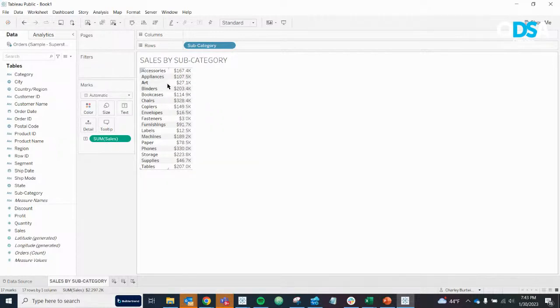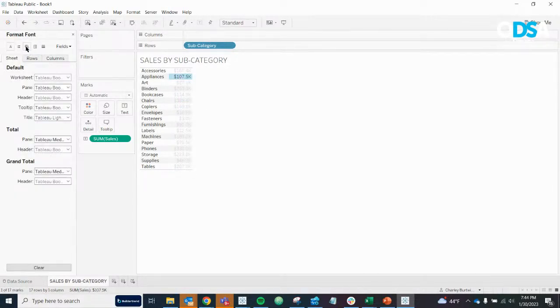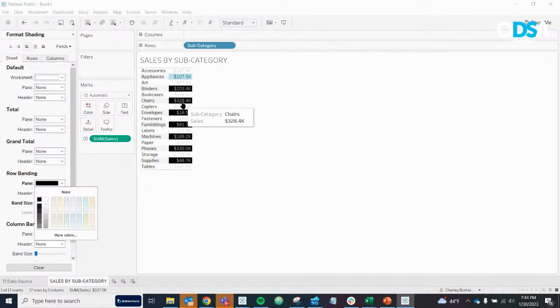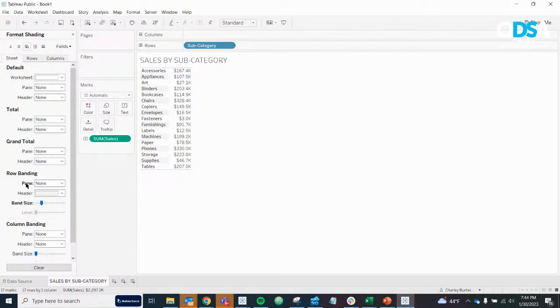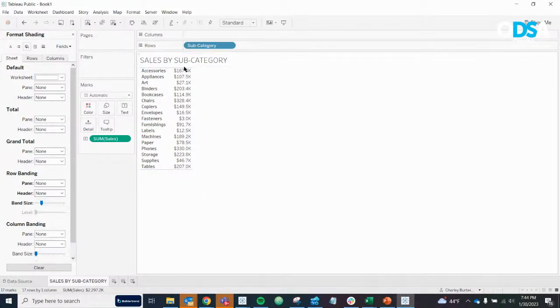The only thing I would change after this is to get rid of these alternating bands of shading, because we learned last week white space is an object and we can use it. So we right click anywhere on here and go to format, then the little shading tab up top, and we can see we have our row banding here. Just to show this works, I'll turn it on to black. This is just every other row, whatever color we want it to be. We're going to change that to none. Then we have our banding right here. Same thing, if we change that to black, that's where it's showing. We're going to change that to none. And now we have sales by subcategory.